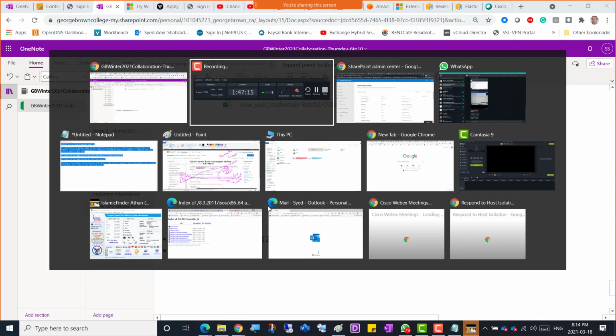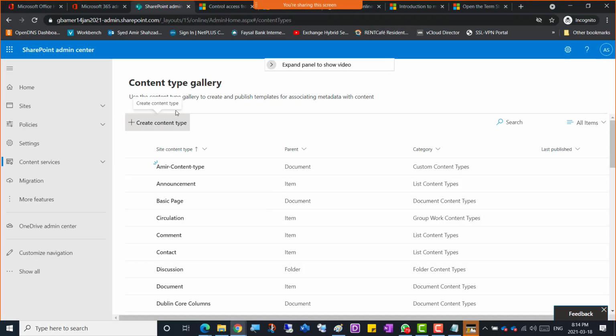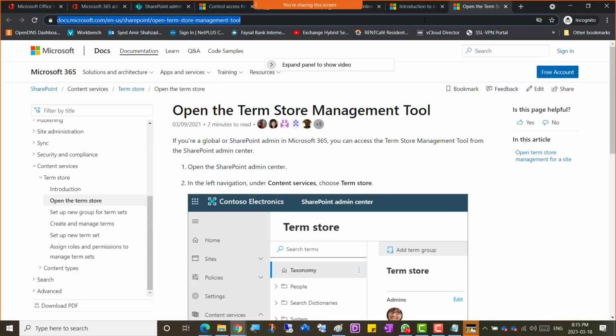So we were at the content type gallery. This is where we can create here, and we can try to go for the next features as well. These are different sections of SharePoint. If we go ahead, there should be an example of that too.